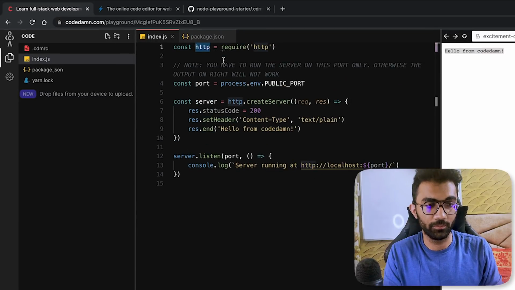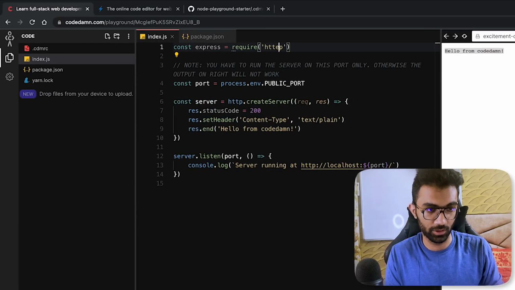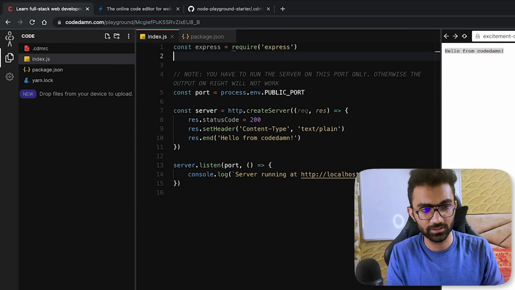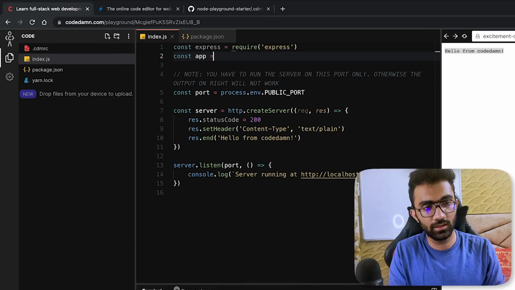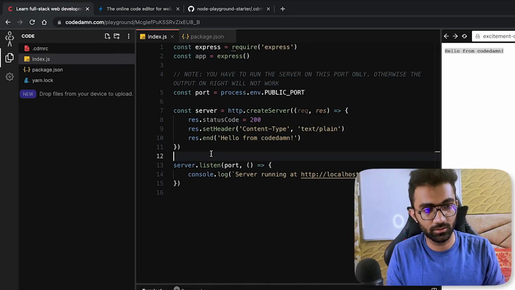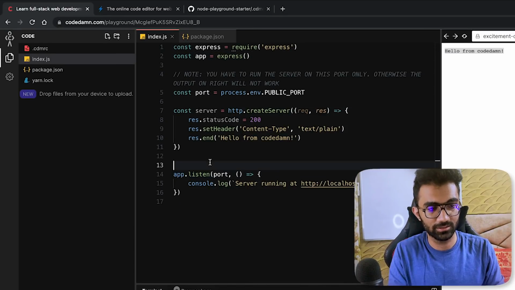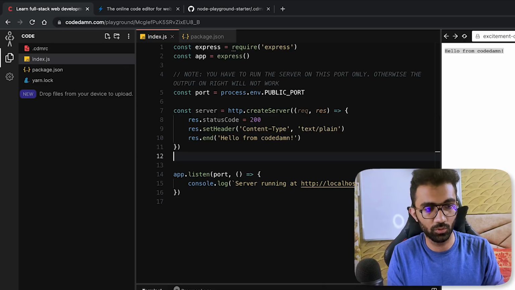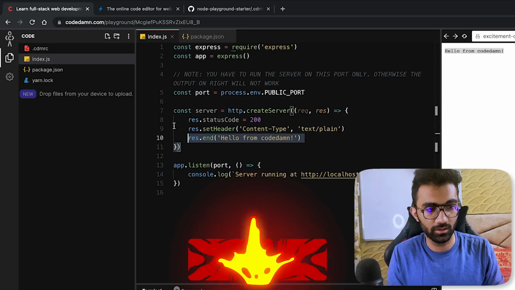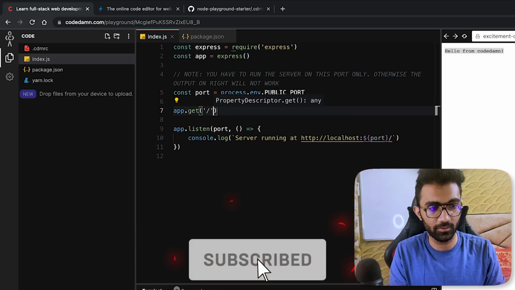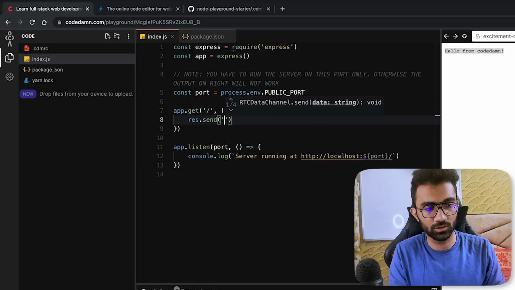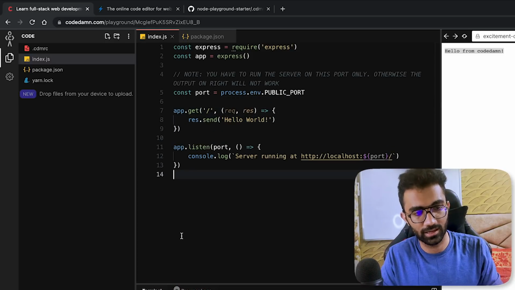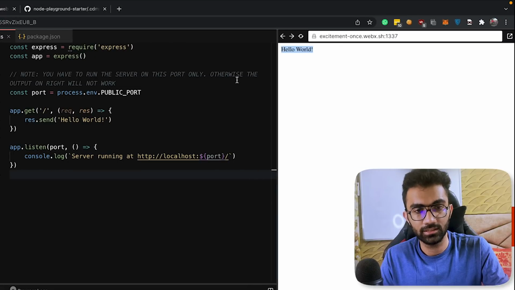So anyway, let's just go ahead and replace this with Express is require Express. And you can see while I'm doing this, this is working just like you would expect it to. Similarly, I'm gonna build an app, then I'm gonna say app.listen port, and then it starts at the port. And what I want to say over here is something like app.get slash, request, response, response.send hello world, just like that. All right, so once I refresh this, you're gonna see that we just get hello world because of our Express server, and that's good.